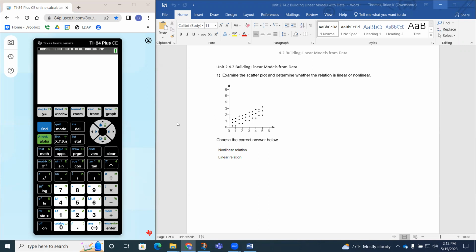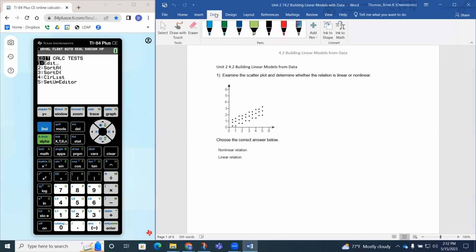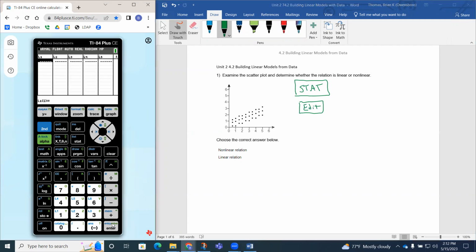So one of the things we'll be picking up on our calculator is the stat button. Under the stat button is where we actually would enter data. So this button here becomes rather important. Under stat, notice that number one is edit. So if we use that edit button, choose number one there, notice that's where we're going to be inputting data, L1 and L2.